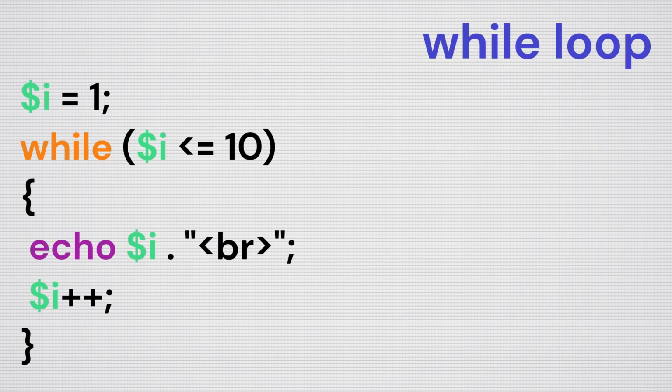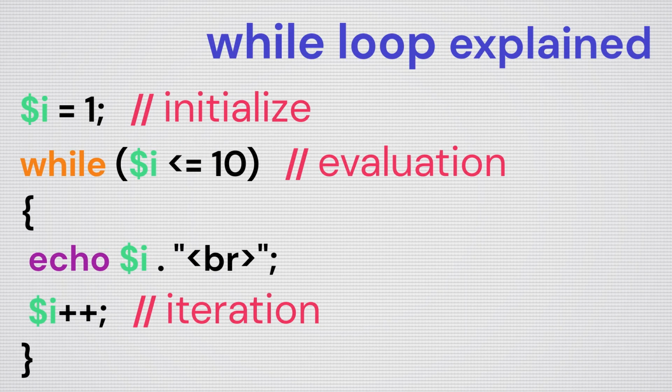We will see the while loop now. We are using the previous example in the while loop. Analyze the while loop now. 1. In the while loop, first the variable $i is initialized with value 1. 2. Then comes the while statement. This statement contains the condition part only within parentheses. 3. After passing the condition check, it displays the value of $i. 4. In the next line it increases the value of $i by 1. 5. Then it goes to the while statement again to pass the condition check. 6. This process repeats until the condition returns false.